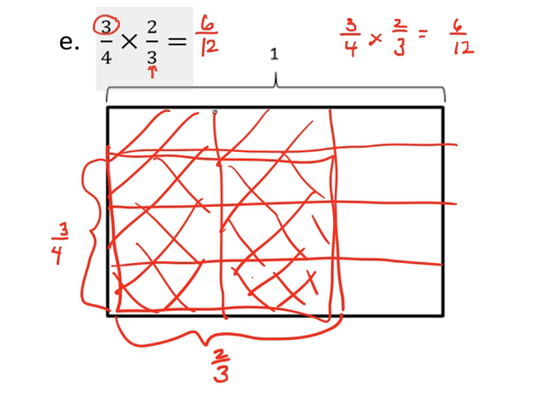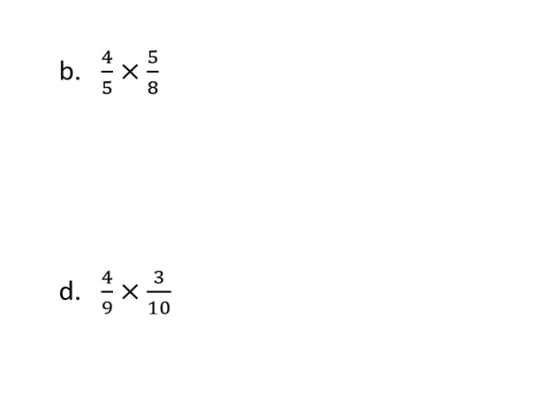You may notice that if we take our numerators, 3 and 2, and multiply them, 3 times 2 gives me 6. 4 times 3 gives me 12. So mathematically, we can look at multiplying fractions as multiplying our numerators and multiplying our denominators. The picture helps prove that that pattern works. So let's keep this in mind as we move to the next section. In the next section, we need to find the answer to the multiplication problems. We can use drawings if we wish, or we can use the pattern that we just talked about.